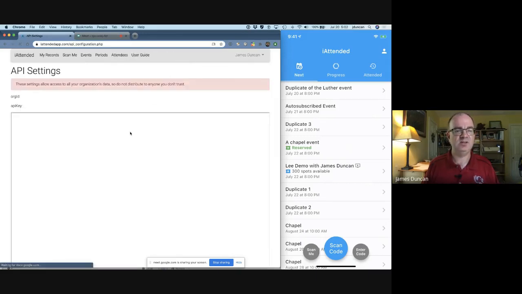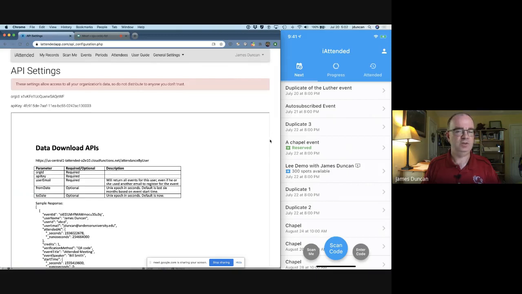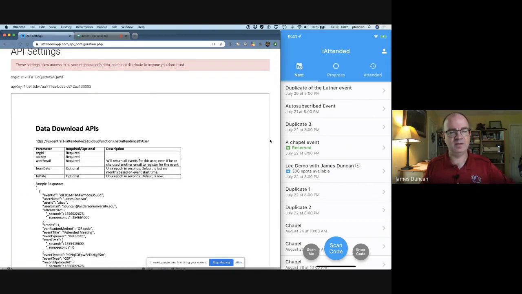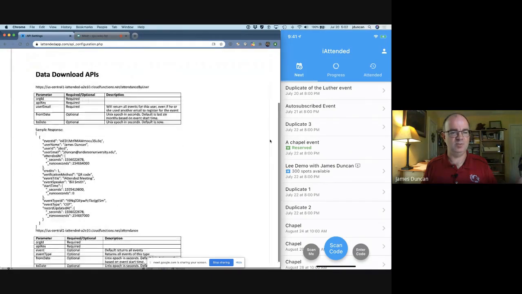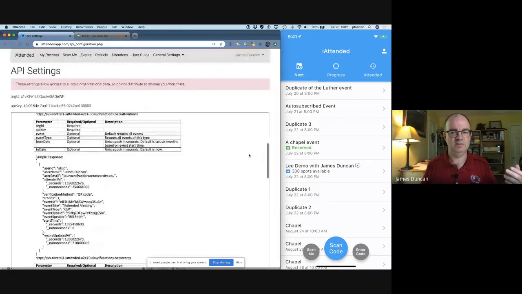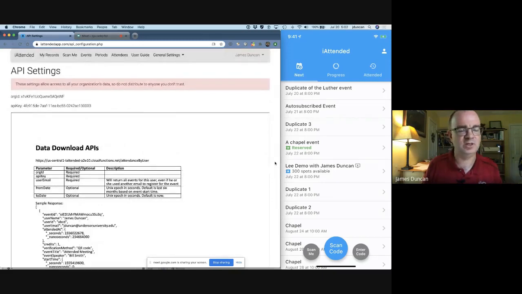There are API settings here. One of the things that's important about this app is we don't need your IT department to be involved. We don't need their help. But if they are interested, this is basically about how computers talk to each other. There's lots of data that we share with you. You're paying for the data. We're selling it to you, but giving you multiple ways to access that data. So that's also there for you to access as well.